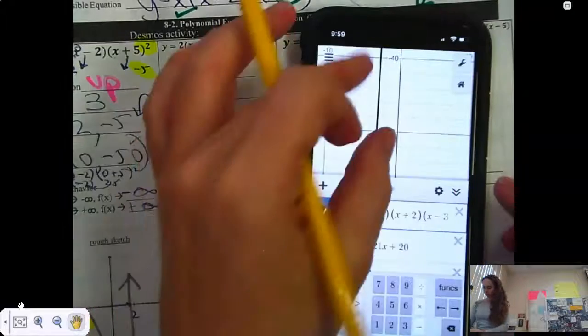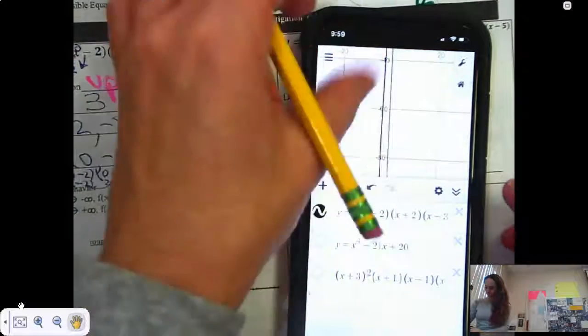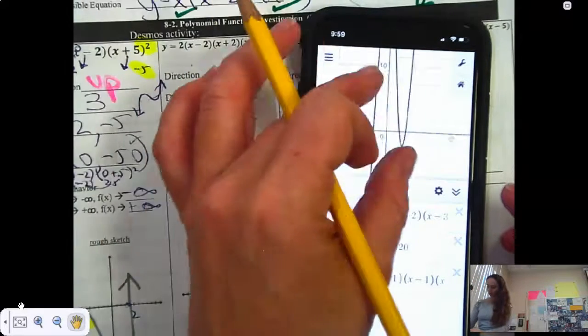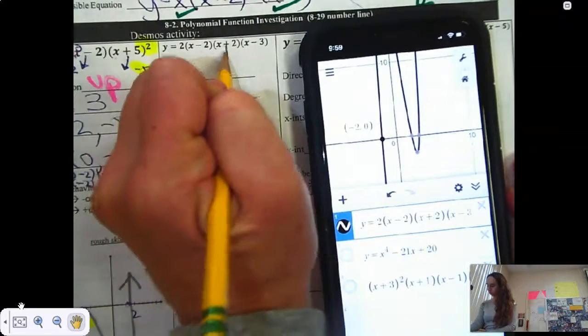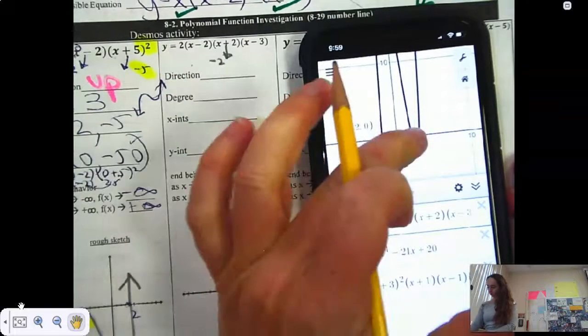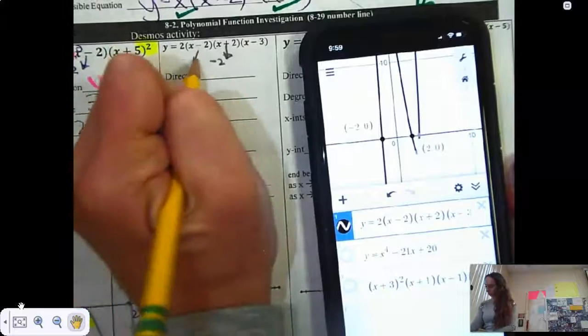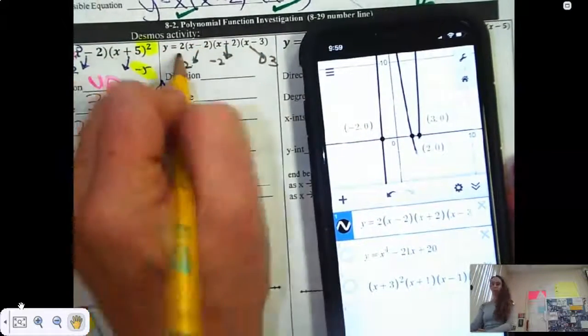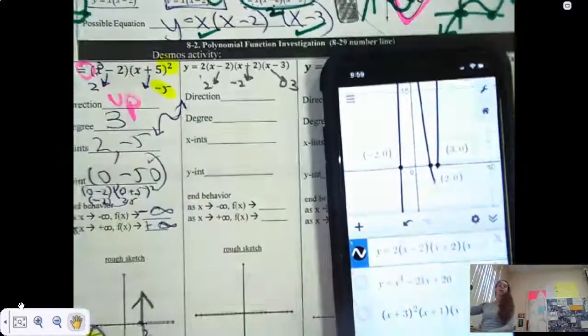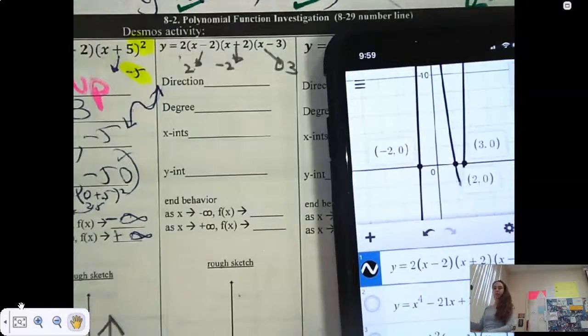Let me zoom in and go back towards the x-axis. All right. If I look at the x-axis, it crosses at -2. That's this. It crosses at 2. That's this. And it crosses at 3. That's this. And some of you go, what about the 2? We're trying to find where it crosses on the x-axis. The 2 doesn't have an x. Okay?